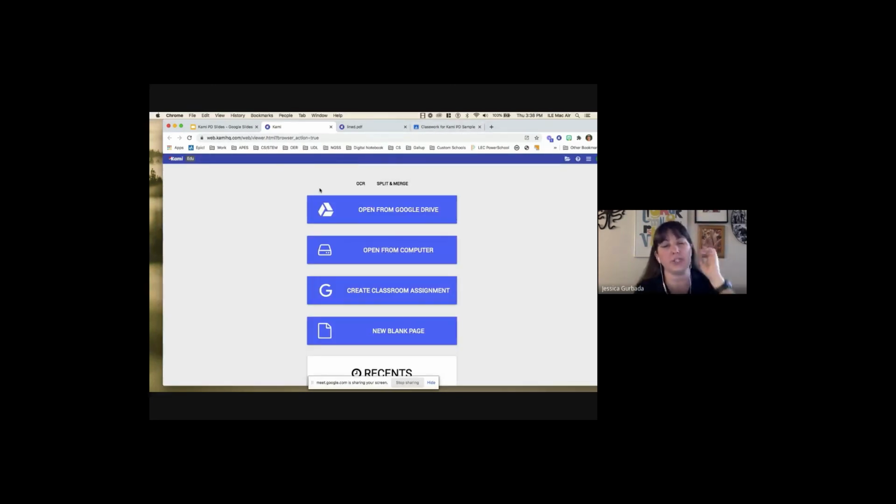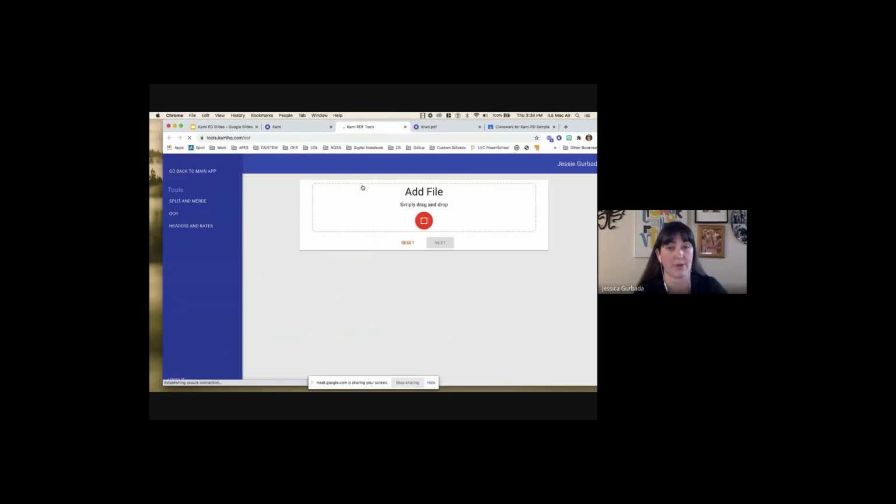Notice if you're in just the Cami homepage, that was either by clicking the circle with the K or going to camiapp.com, you have these two at the top, OCR or split and merge. OCR is optical character recognition. Essentially, that lets you take a scanned PDF, like you scanned a textbook page last year when you were at school, and it actually reads every character on the page and makes it where the kids can interact with it now. So they can have it read aloud, they can highlight word by word, but this does take a while, unfortunately.